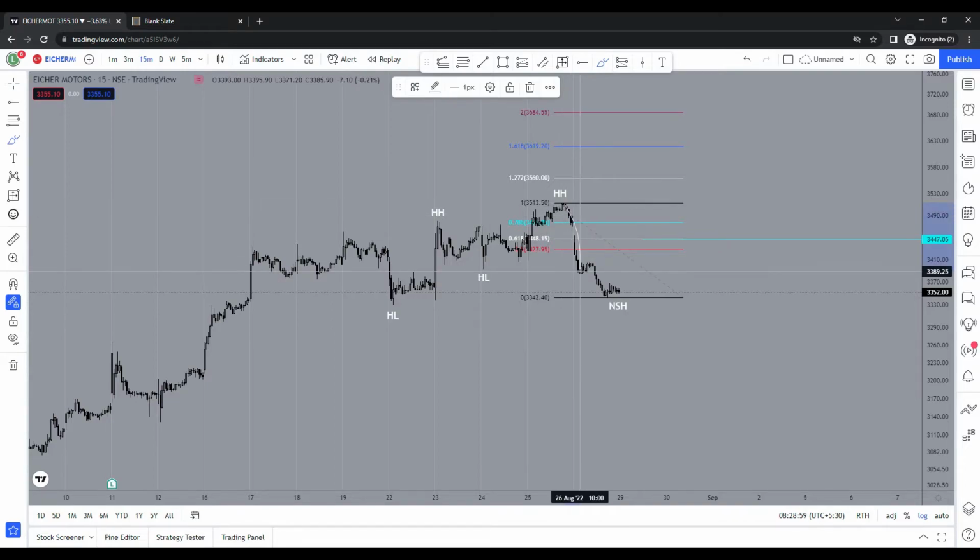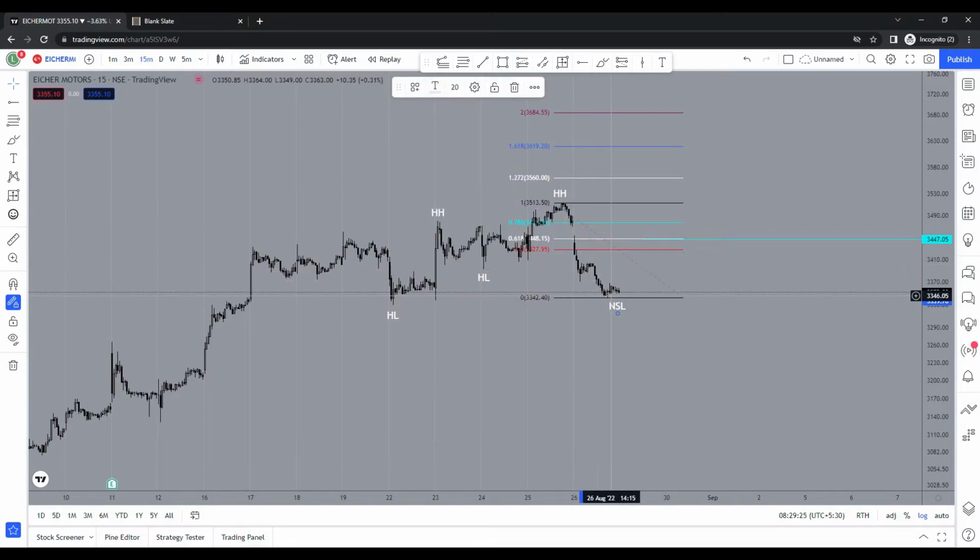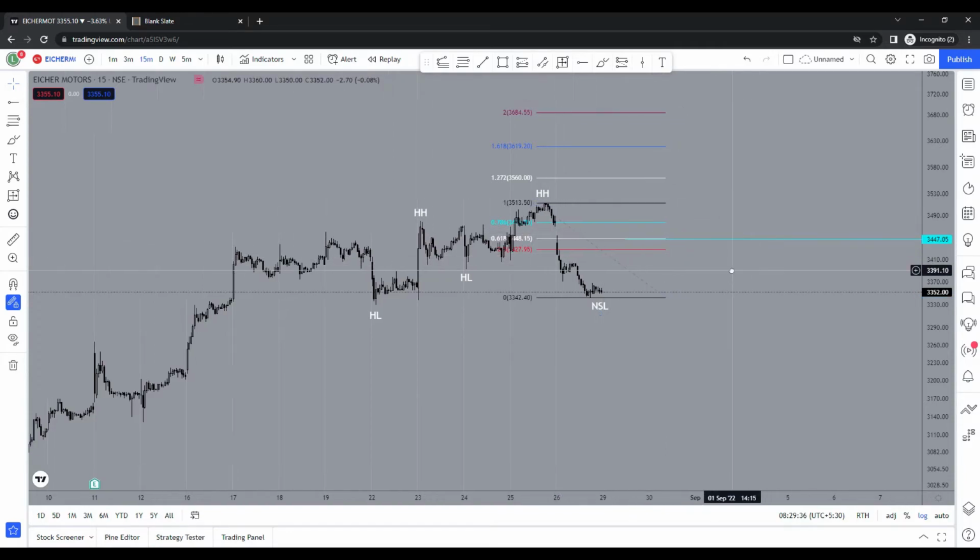So as we can see, this thing has been going down, going down, going down. Unless we see a break of structure like this, a break of structure like this, we will not be sure that this particular swing to the downside has been completed, right? So once this is completed, sorry, it should be new structure low. Once this is completed, suppose we get it completed here, and in another trading session, this moves like this. So we will be interested in shorting this.